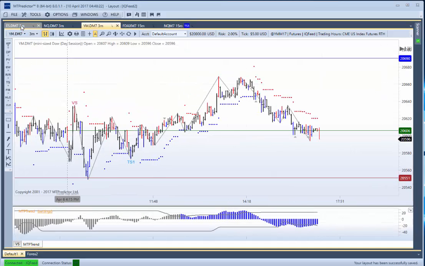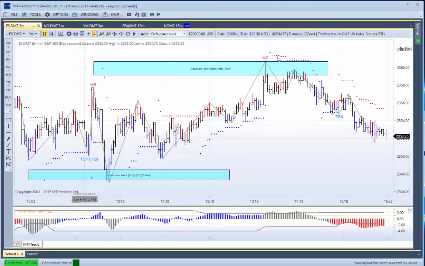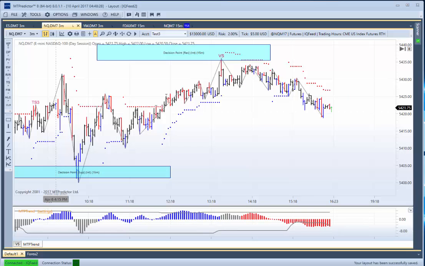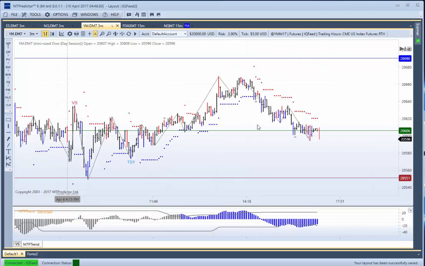In other words, on the ES we had the markets working perfectly with the reversals coming off the levels beautifully. NQ absolutely beautifully, and the YM wasn't quite so clear. So the trade setups in the YM were probably not the ones to consider because the picture wasn't quite so clear. And that's a good example of the cyclical nature of trading, and that if you're looking to trade markets, there's no point trying to struggle with markets where the picture's not clear.